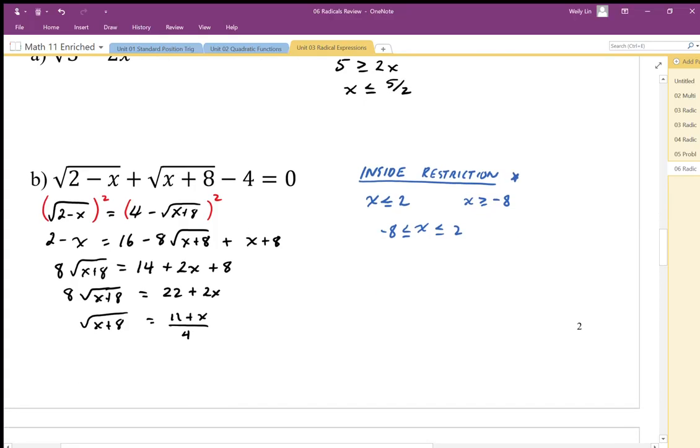And then solving the second square root, we need to square that to get rid of that. So we end up with x plus 8. I probably should have left the 4 on the other side there. In fact, I'm going to do that. I'm just going to back up a step here. I'm going to leave that coefficient of 4 on this side. So we'll just divide everything by 2. Then square it. That means that that will leave that coefficient on this side. And it's a little bit easier to keep track of than with a fraction.